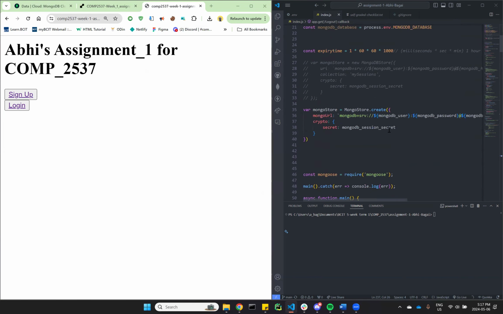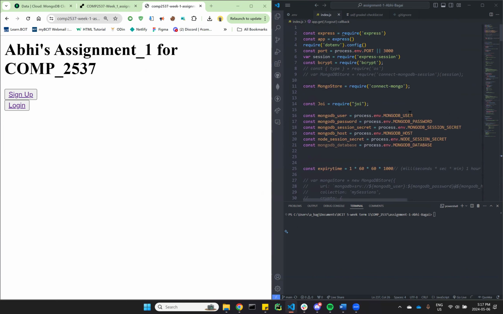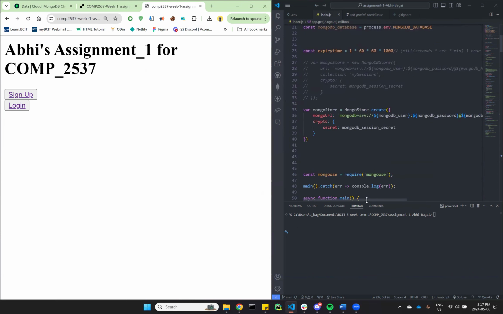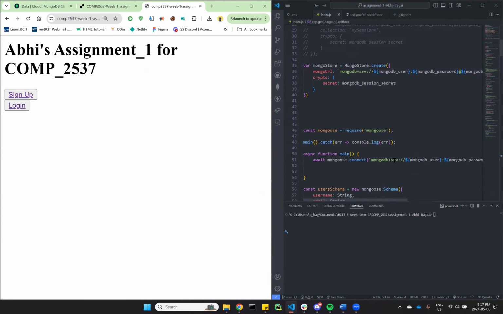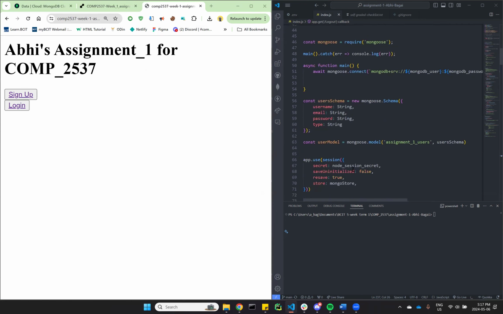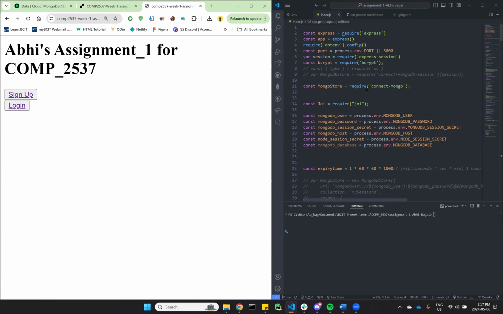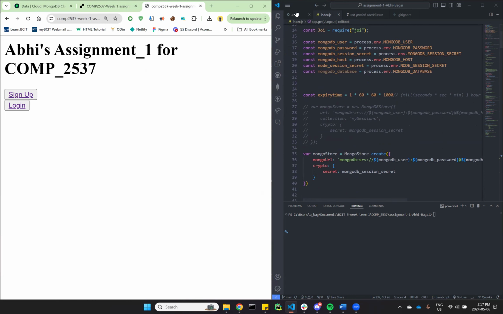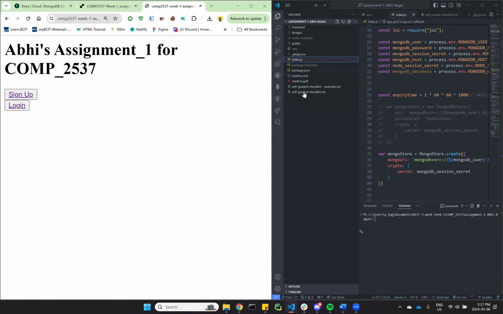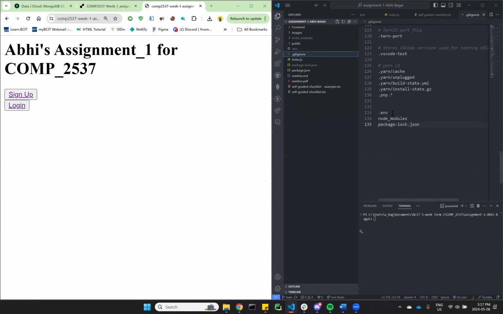You can see up here that all of them are saved in the env file, and even my name, password, the host, the secret, the node session secret, all passwords are saved within the env file, which is in my gitignore: .env, node modules and the package lock.json. These are not in my Git repo in any place.